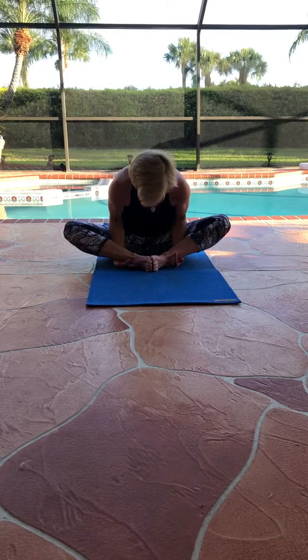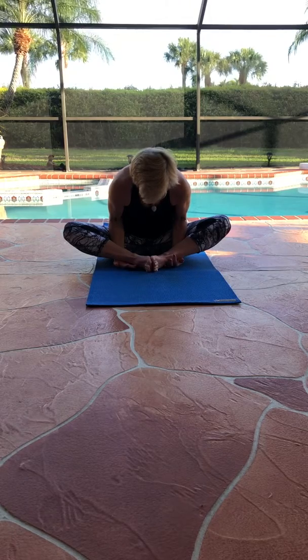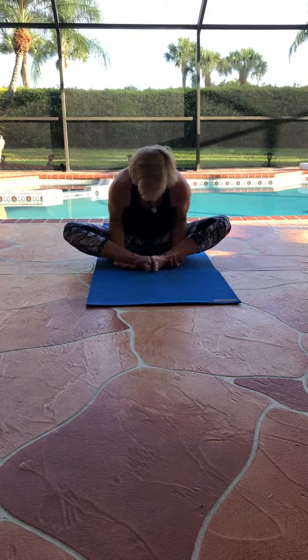Take 2 breaths here. And one more breath. Then inhale, flat back, lift. Extend your legs out wide.